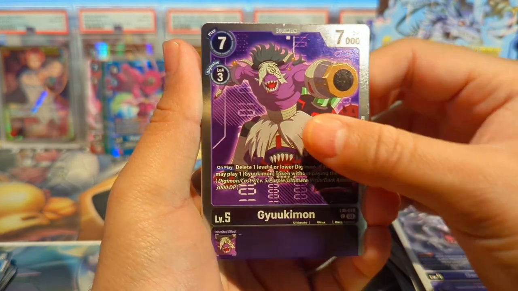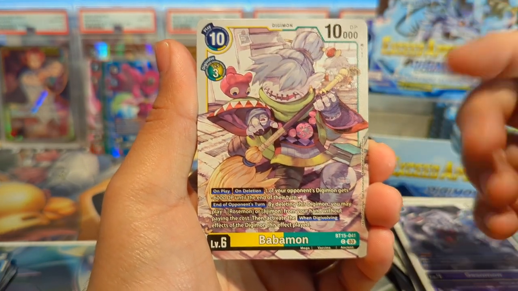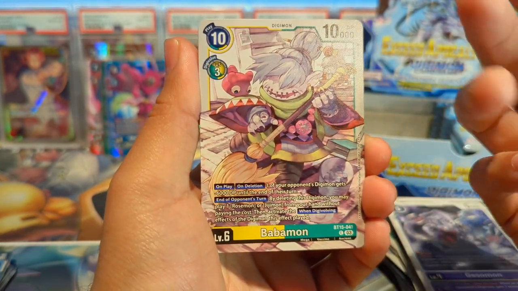So we have a Gyukimon LM card, and you'll know they're LM cards because they're not in the last... Actually, no. Can we really say that? Because we got the serious one. So I guess it'll just pop up randomly. But if they're before the last two cards, I think they're always LM.